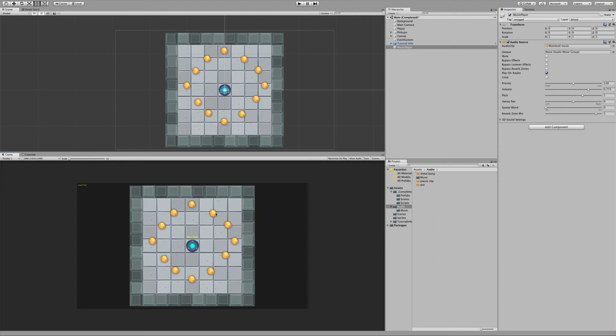Okay. So in the next video, what we'll do is when the pieces are all collected, I want the music to stop. So I want this music player to be quiet. And so that gives a better kind of cue that you finished the level, right?